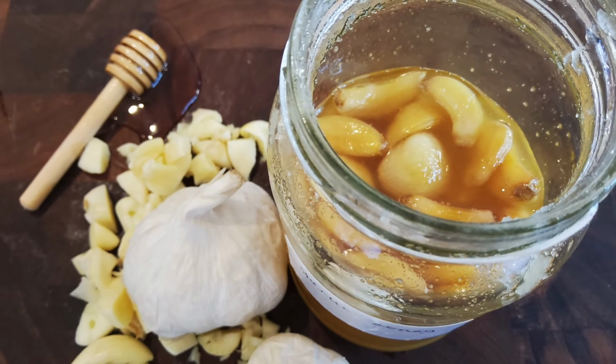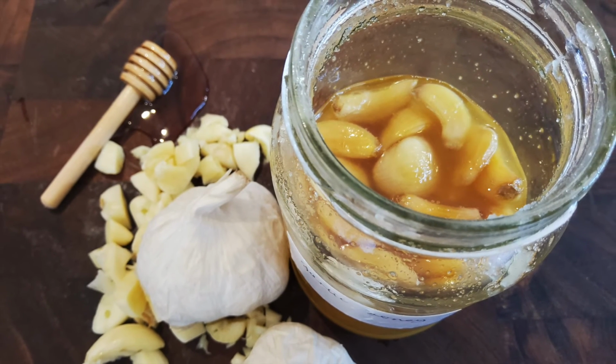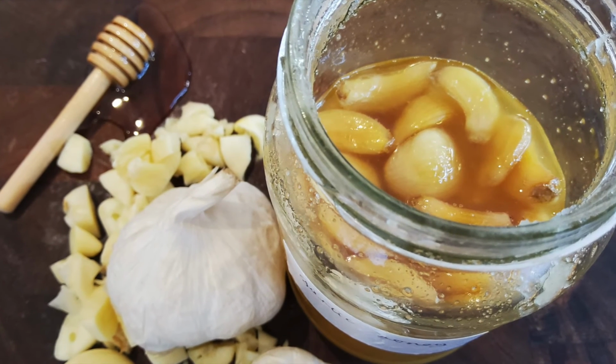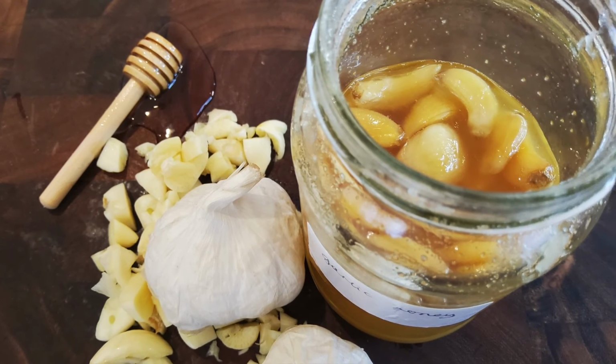Just to note also, when you put it in the fridge, the fermentation process stops. So I normally leave mine just outside the fridge and use it up until it's all done, and then I replace it. So that's something to note as well.